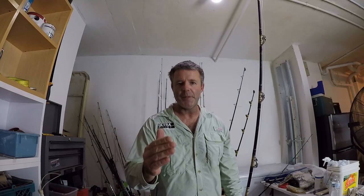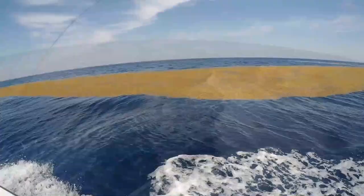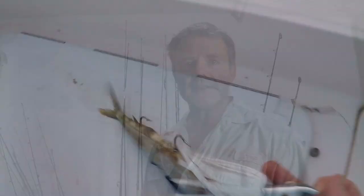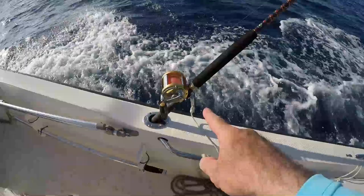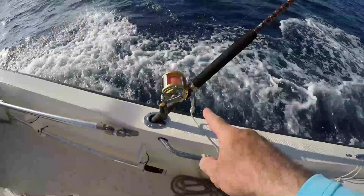So there you have it in a nutshell — how to catch mahi-mahi. We're going to troll for them towards debris like weed lines, look for birds, and troll with natural baits like ballyhoo or artificial lures. Fish your baits at least 150 to 200 feet behind the boat at 6 to 10 knots, using medium to heavy spinning gear or light to medium conventional gear. Once you find them, stay at that depth until they stop biting — that's where the food is and that's where they're feeding. Till next time, South Florida Saltwater Fishing, going wherever the cool wind takes us.